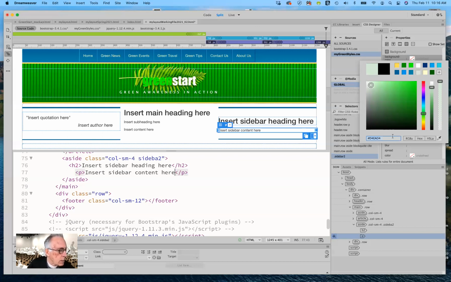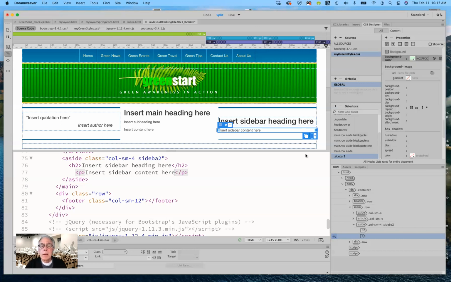I got to check. No, it's not. So I'm going to go ahead and put the one that I want in here. CFC is the color that I want. So CFC, trying to follow the book exactly. And I'll go ahead and add that to my color scheme here, if I have another one in my little palette. And now it's done correctly.